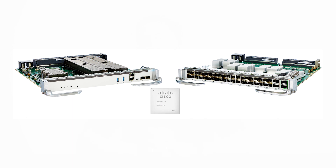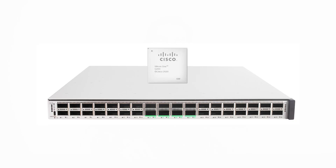The new Catalyst 9600X Sup2 supervisor and line card are optimized to power a cloud scale world, taking the Catalyst 9600 chassis to the limit with line rate port density at 6.4 terabits per second per slot and 25.6 terabits per second overall modular switching capacity. The new Catalyst 9500X models take capacity to new heights at 6.4 terabits per second, more than doubling 100GB capacity in a single rack unit. Both offer an industry first with 400GB in campus switching and 10 times the route scale.